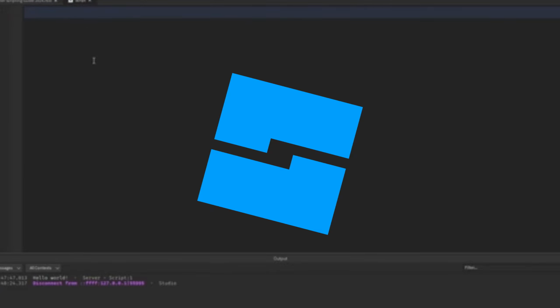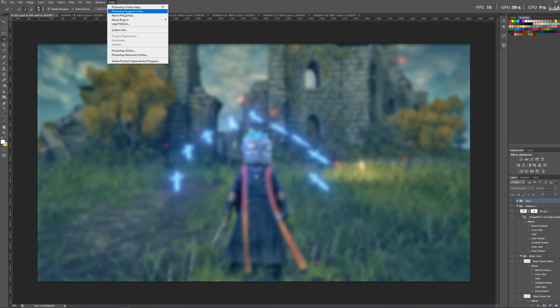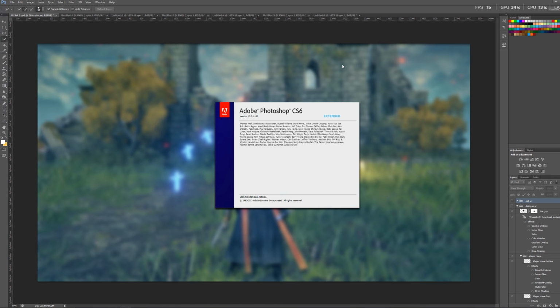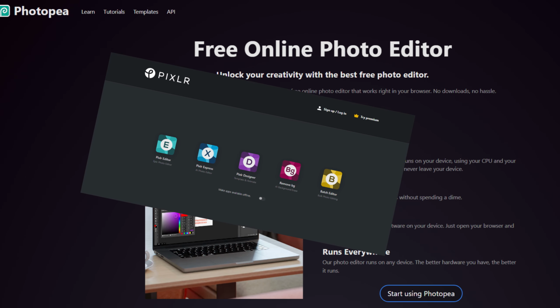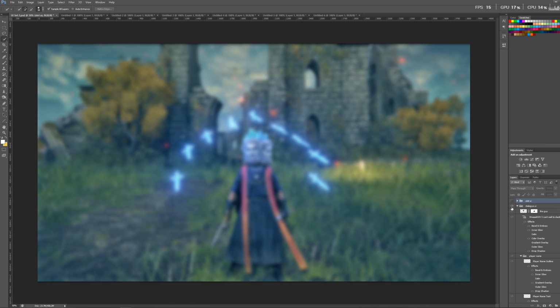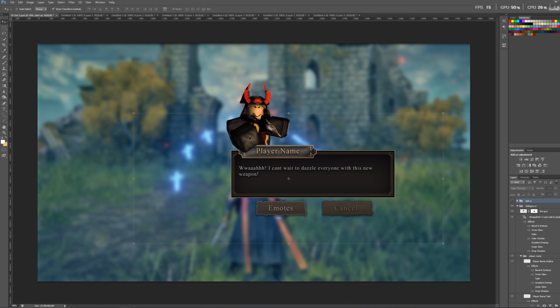So let's begin. Right now for this video, I'm just using a pirated version of Photoshop that's super outdated. This is what I use for everything. My setup might not look as good as yours, but as long as you're using a version from 2018 or older, you should have all the tools I'm using, or even maybe a third-party website that also has all these tools. As an example, we're going to be playing with this dialogue UI that I'm going to add to the game I'm working on called Elemental Heart.